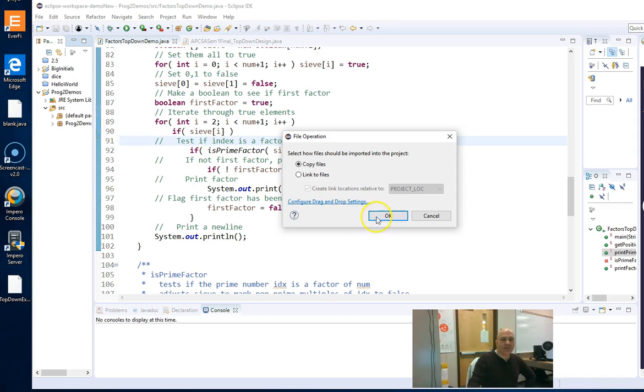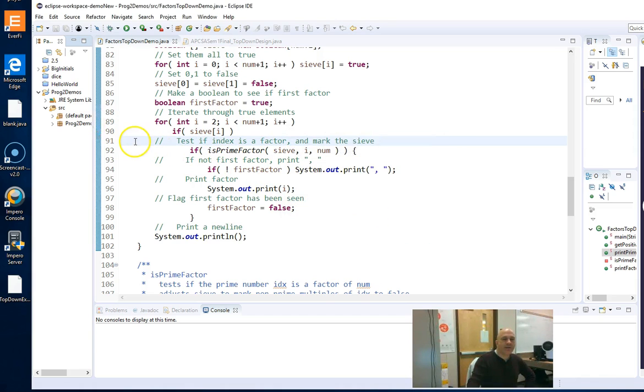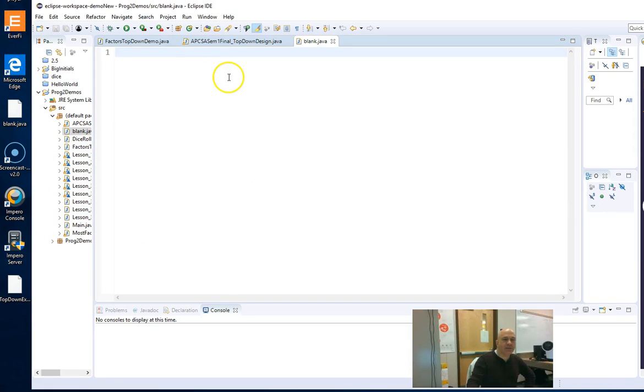We're going to copy files to source. When I copy the file to the source, one of the source files is now called blank demo. It's up here, blank.java. I'm going to open that up to start. I'm going to close my other things. Currently blank is empty, and the first thing I want to do is to comment what we're going to do with blank demo. We're going to make this a methods demo.